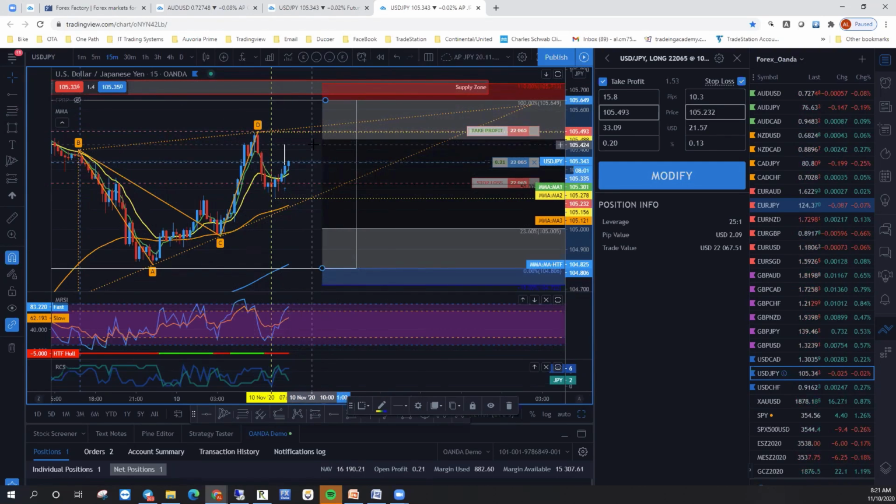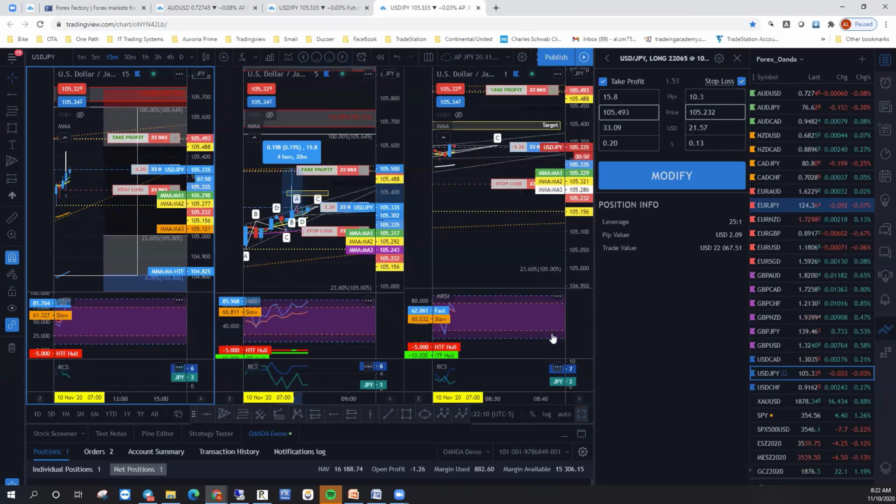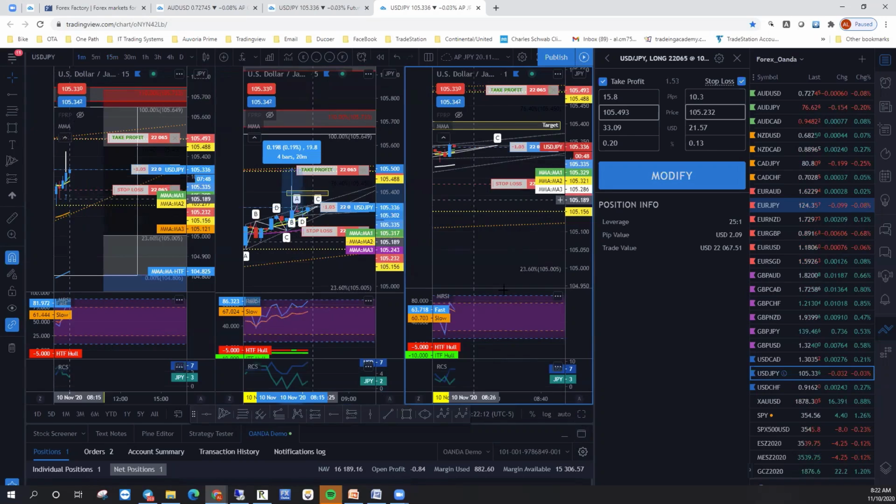So I'd say go for your 7 pips on this one. Maybe 12. I wouldn't push it if it gets back up into this area. Yeah, stay away from the top. You know, you got lots of potential there.